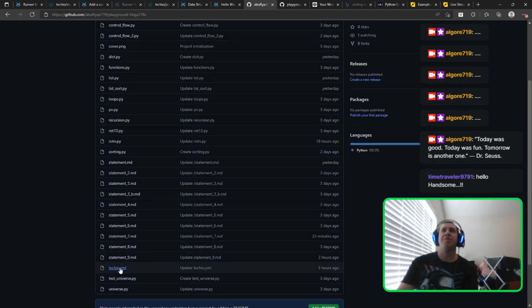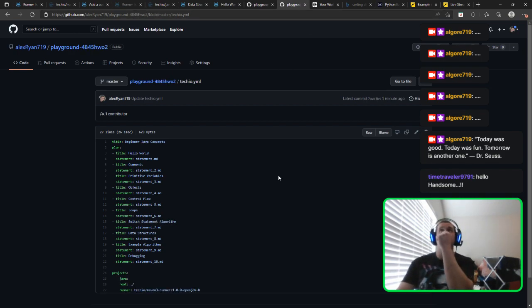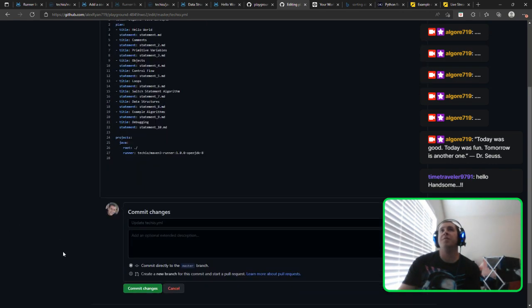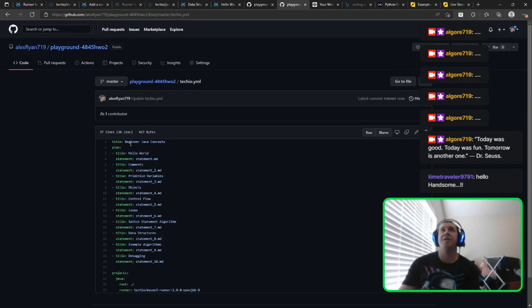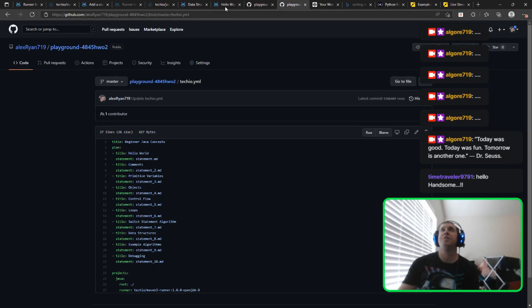That makes me think maybe I just need to change the spacing. So let's see, how many spaces? One, just two, which is the same as the statement. So if it's looking for files, maybe it does need to have just two spaces. I mean, now it doesn't line up on the other side, but that is similar spacing to how it works in the Python one. Let's see, does it need to load? Did I save? Yes.